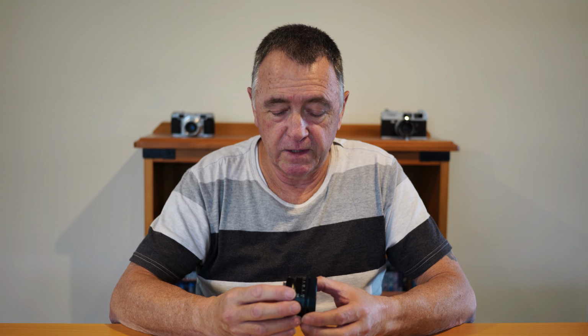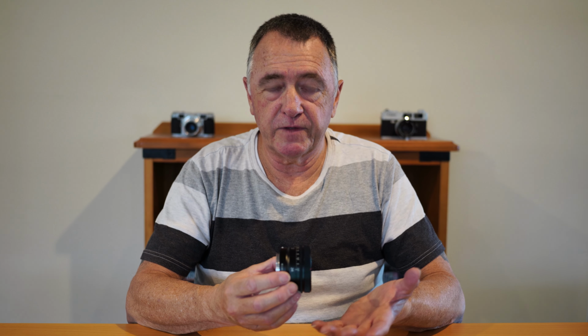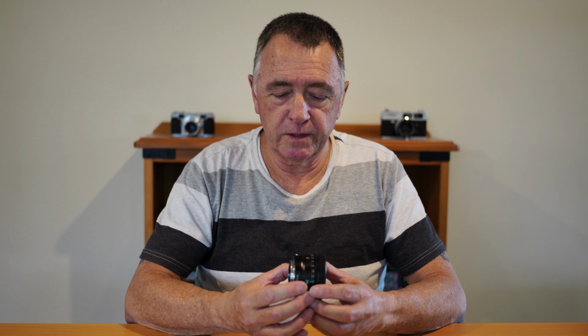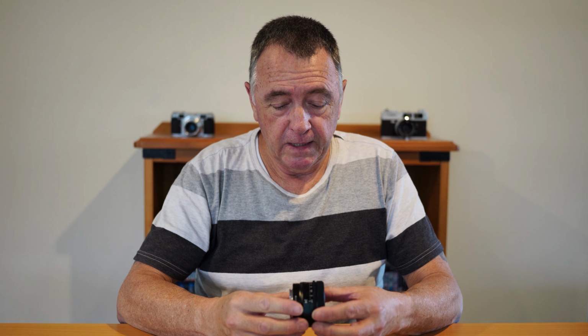My hearing's not perfect, but I can't hear any noises from the autofocus motors in this when they're focusing on anything. And the image quality on this is brilliant. It's nicely balanced on the A7C. On an A7R or A7 III camera body, for instance, it may look a little small, but it wouldn't be out of place. It'd be a good little size for any Sony camera system, really. Even the ZV-E10, which is this camera up here filming the overhead shots. I'd be happy to put it on any Sony body.